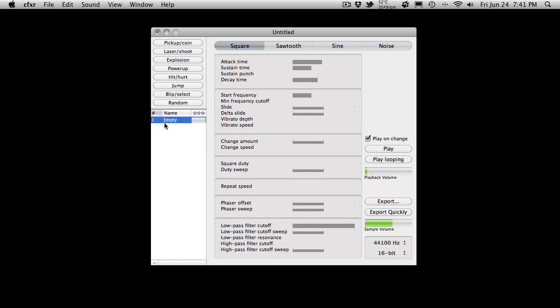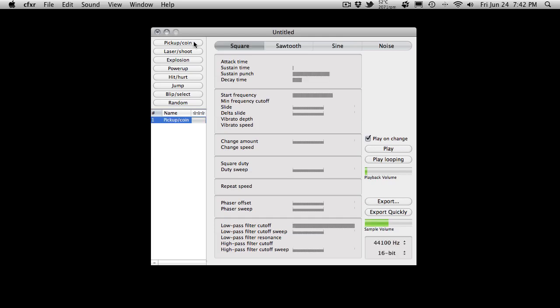Let's go ahead and actually create one. If you notice here, there's already one here. When I start it up, by default it gives me an empty, and if I just hit play, not that exciting. I'm going to come down here and hit this little, well, make sure it's highlighted, hit this little negative button, get rid of it. And up here you'll notice that there's a few basically prefabs already created. So let's go ahead and start off with the pickup coin.